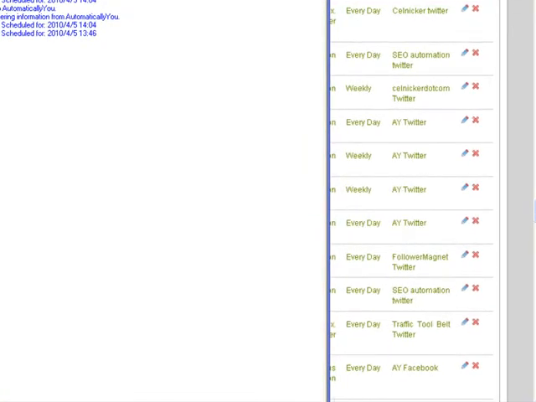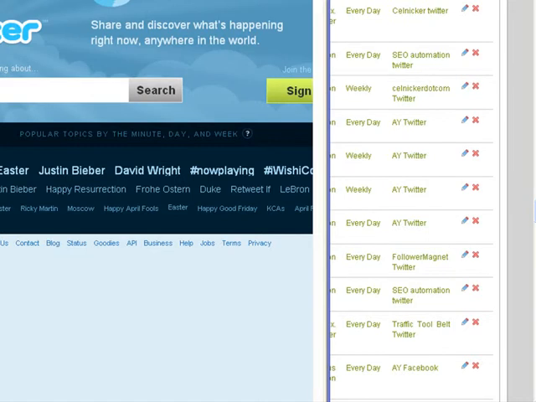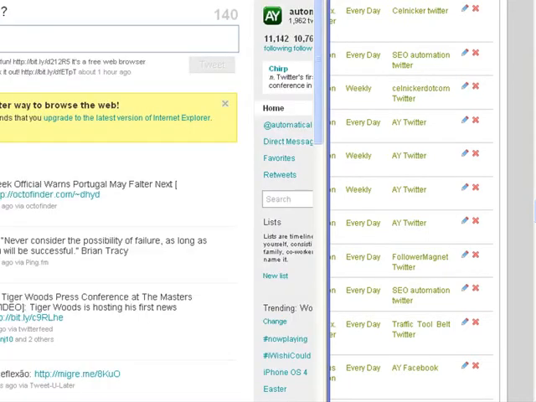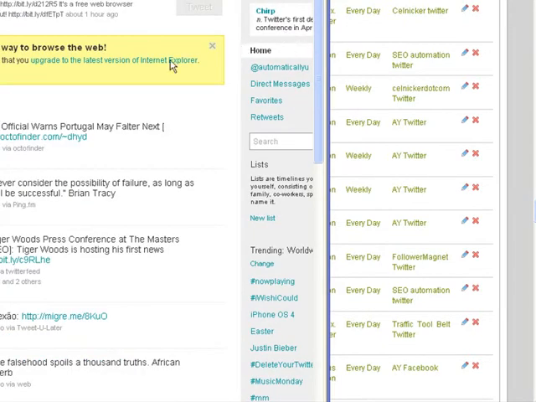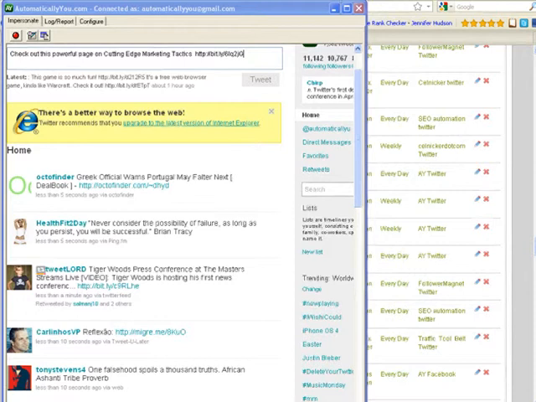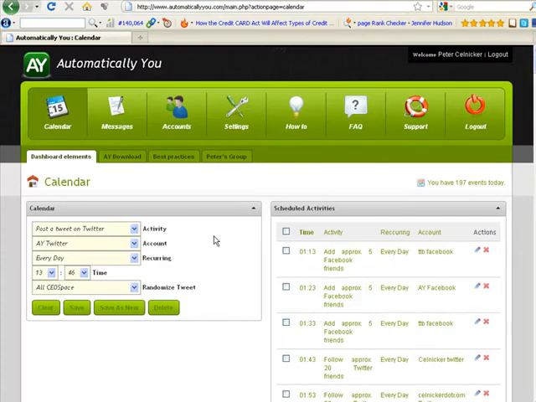As you can see, it updated itself for the new request, and in just a couple seconds it is going to log on to Twitter and perform exactly what we asked it to without us doing anything more. So as you can see, it's logging on to Twitter as we speak. Just to give you an idea how powerful this is, you'll notice up here there are over 11,000 people following Automatically You. The friend adding is one of the other really cool features. So there you have it. That's as easy as 1, 2, 3.